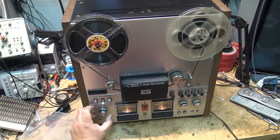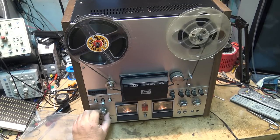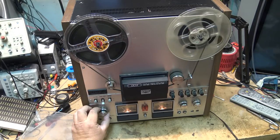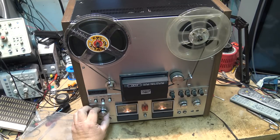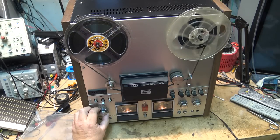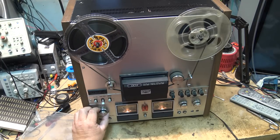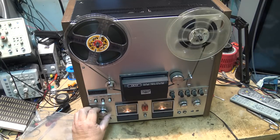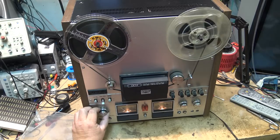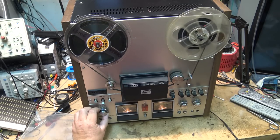The thing I am going to have to do is clean the controls. The controls are pretty dirty on here. But I just had the other tape play through. I'm just going to play a longer tape on here now. I should actually go get my 10.5-inch tape and let that play on here, and let this thing play for a while and let it get warm. And then we'll see what happens with the speed. But so far, it's been playing okay. But typically what happens is when the capacitor gets weak, they start to slow down as you move through the tape.